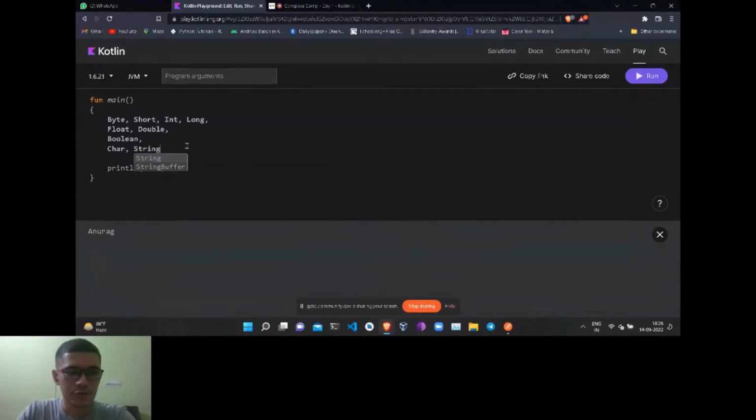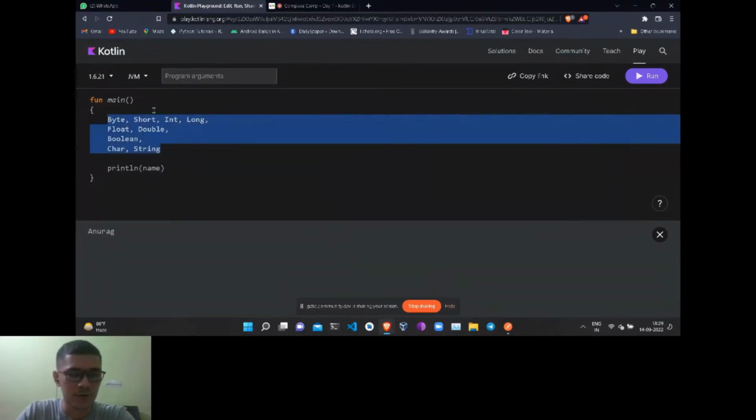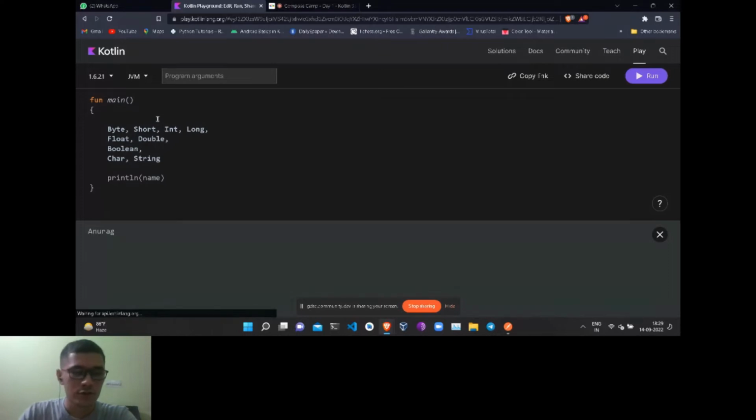Okay, so these are different types of data that we can store in Kotlin. These are basic types. So what are these? When we talk about numbers, especially integer values, I mean values like 1, 2, 3, 69, 89 without a decimal point.